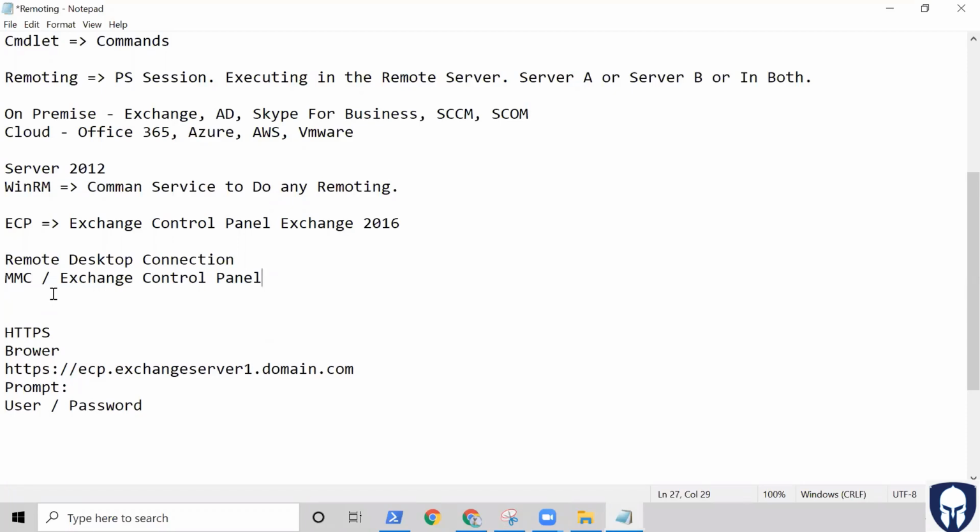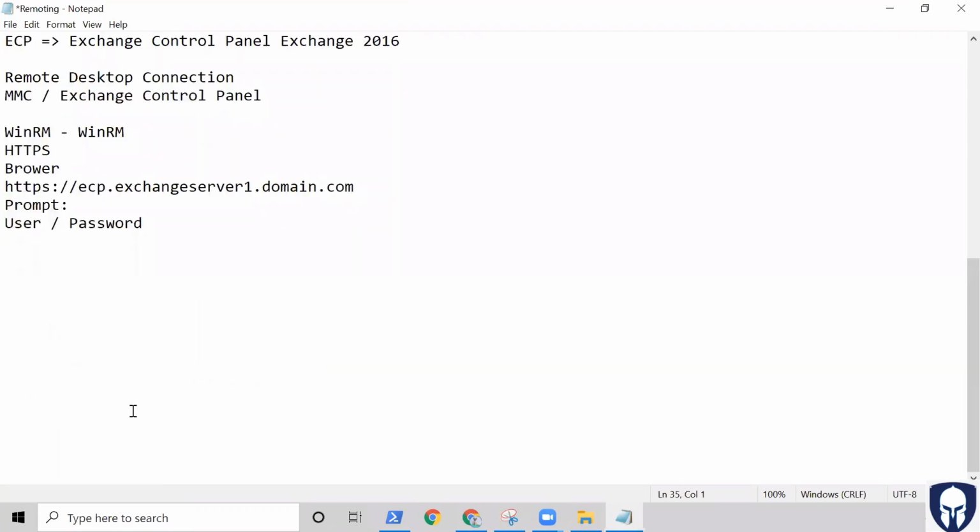All you need is the WinRM service should be running on both computers, wherever you are starting and wherever the destination is. In both servers WinRM should be running, and then with HTTPS you are just opening the browser as if you are browsing any website, and it asks for the username and password. Based on your username and password, you will see all the options available for your admin credentials.